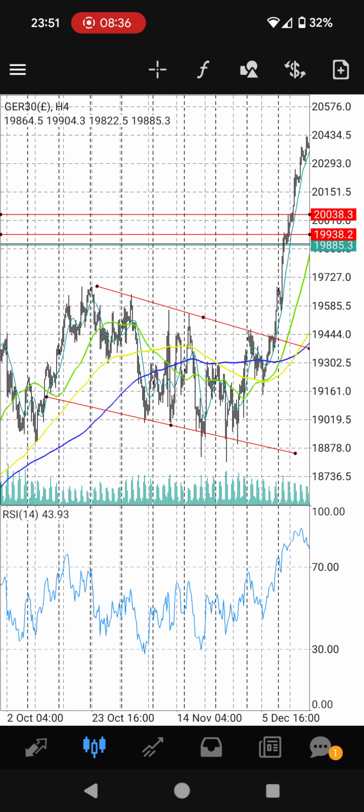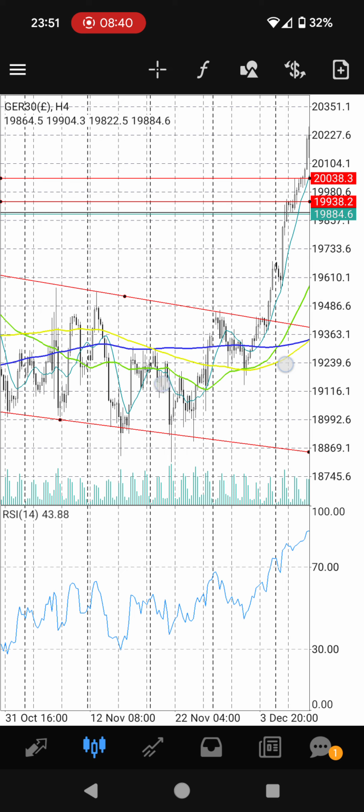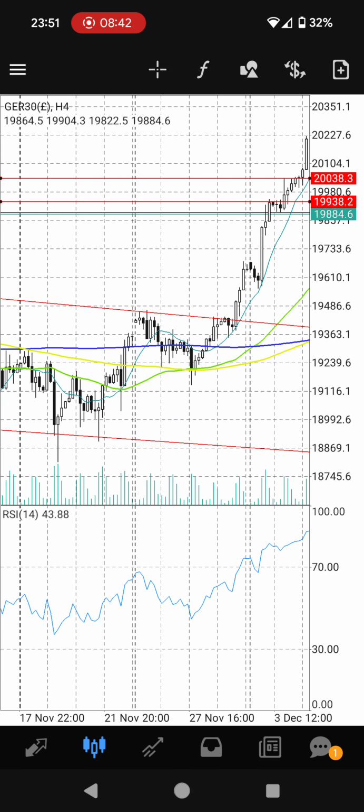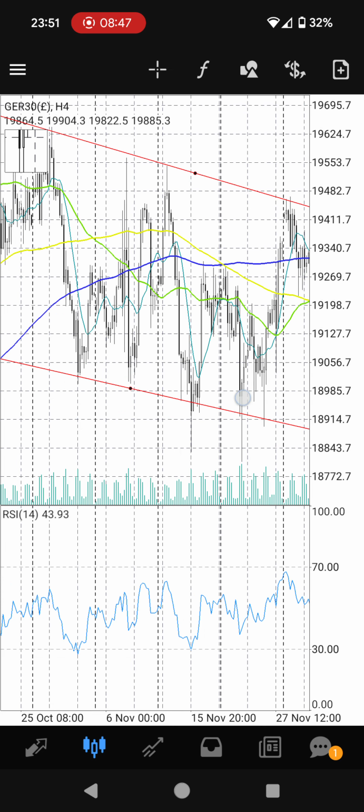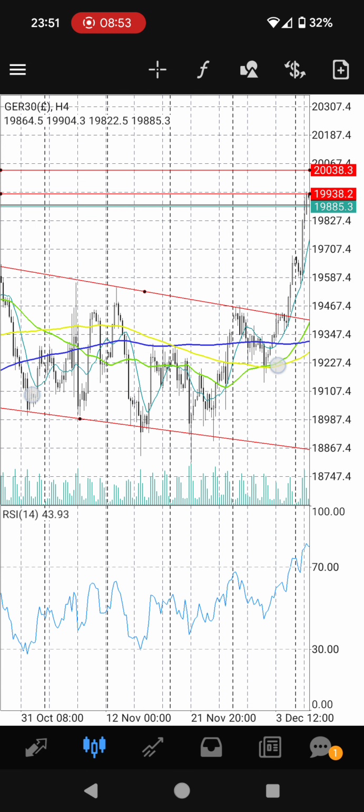And if we have a look, where it then broke out of that channel, see there, you could have drawn that line way back when, and then look what happened as soon as it crossed it.